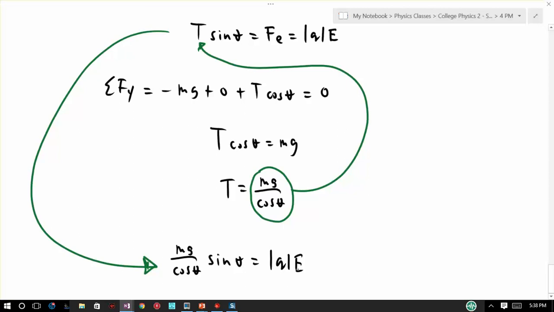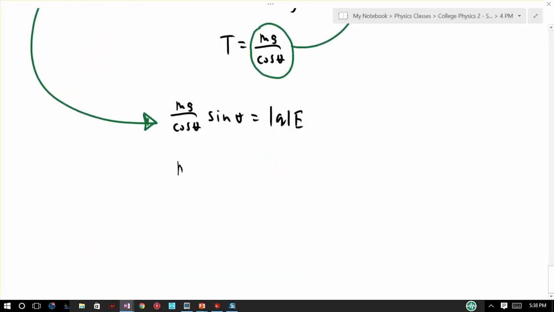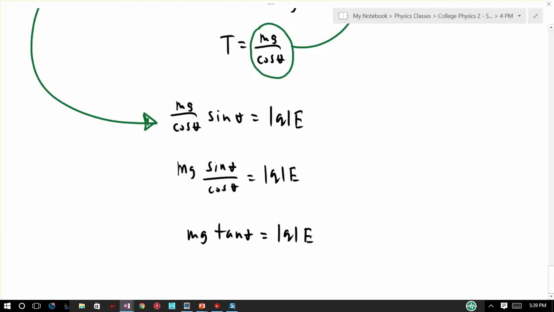And then what you do, which is exactly what I did last week, instead of putting the cosine with the weight, you can put the cosine below the sine. It's the same thing. Basically what we're saying is the order of operations doesn't really matter, right, for multiplication and division. So what's sine divided by cosine? Tangent, right? So we get mg times the tangent of the angle, which is the left-hand side of what we did last week. Exactly the same thing. On the right side, we had Coulomb's law, right? kq squared over r squared. But here we have qE. It's a little bit different.